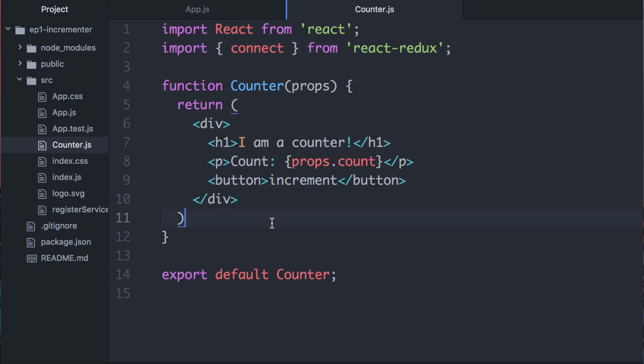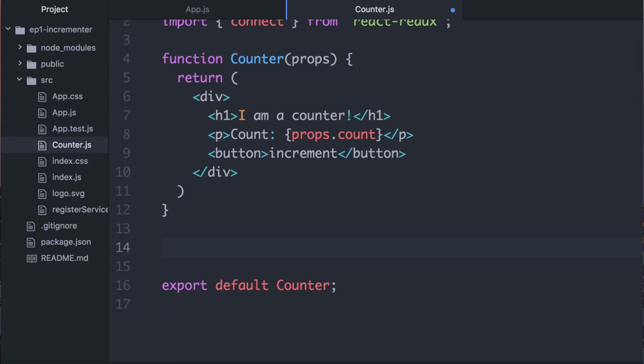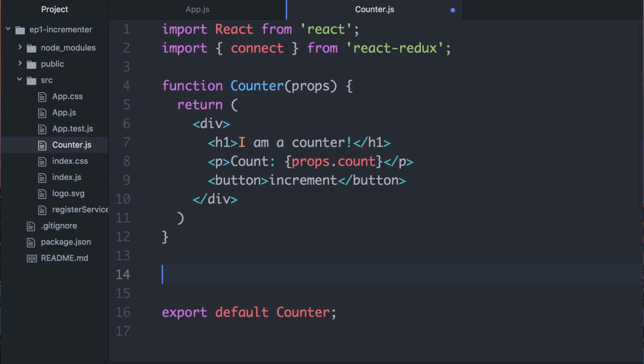The first thing we want to start with is a function that will map anything from the state, which we haven't quite defined yet, to props. All right, so in this video, we're working from component into the store into the state. In the next video, we'll actually work backwards. We'll start with the state and then move towards the component. But in this case, let's do it.